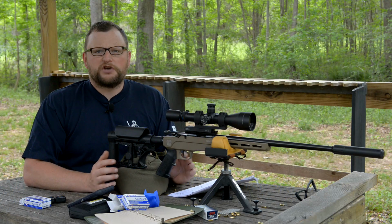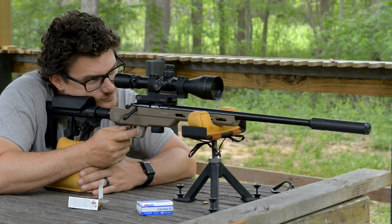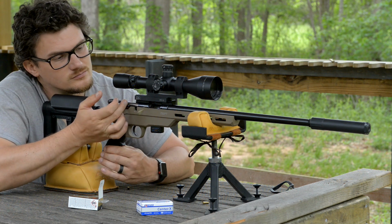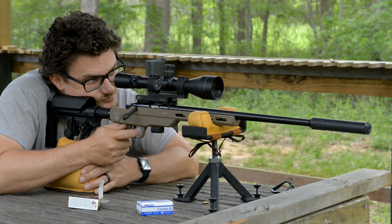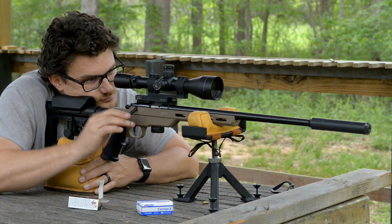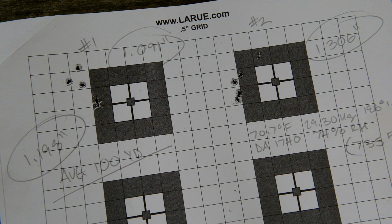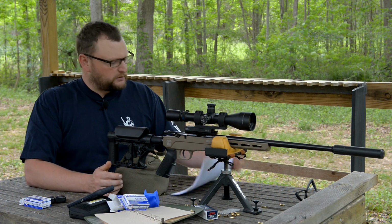So, okay, Chad shot some 100-yard groups out of this rifle earlier. We were actually really surprised at how tight the groups were for 100 yards. We had a little bit of wind blowing, but the average group size was 1.198 inches at 100 yards, and that's with Center X ammunition. Definitely not a bad group there. The smallest group was 1.091, with the largest group being 1.306 inches. Pretty good accuracy for 100 yards, okay?